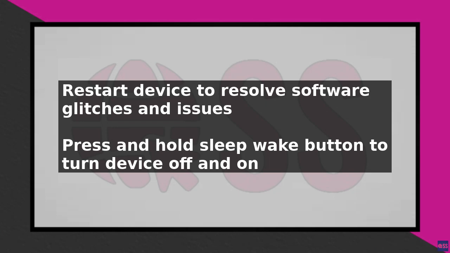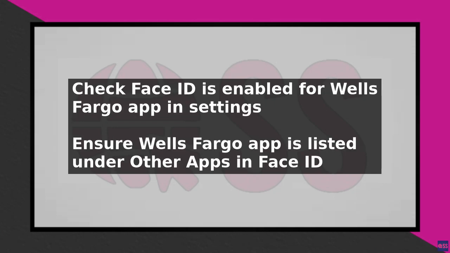Also, ensure that your face is properly registered with Face ID. Go to the Settings app, tap on Face ID and passcode, and tap on Set up Face ID. Follow the prompts to re-register your face. Make sure you are in a well-lit area and that your face is not obstructed by anything.